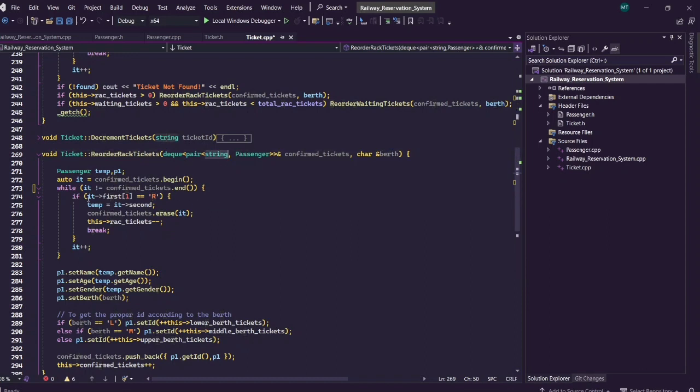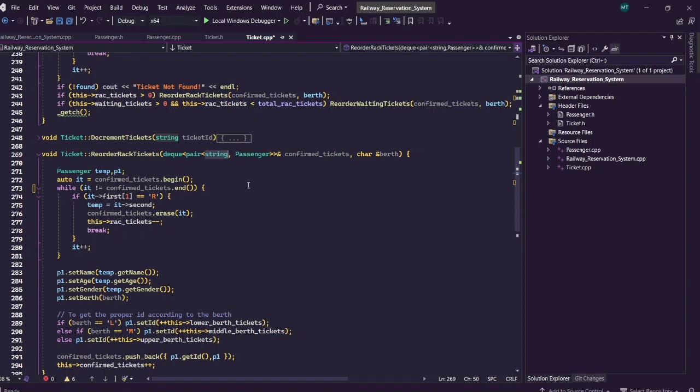So it.first, I said already, denotes the second character in the string. If R matches R, that is the first rack ticket. So we need to erase it. The first rack ticket, we need to erase it because it is a rack ticket.